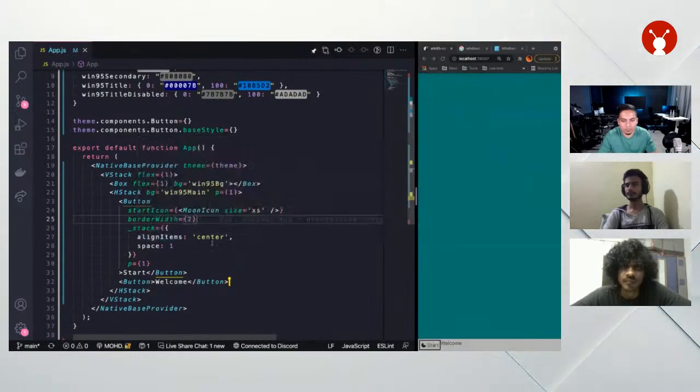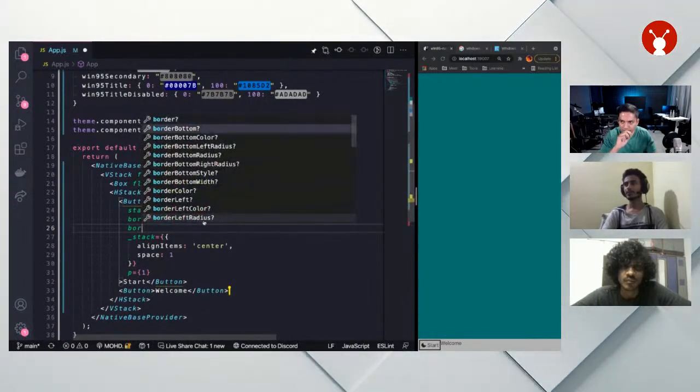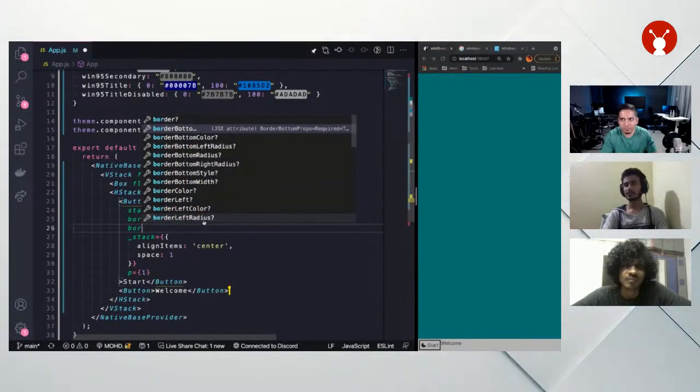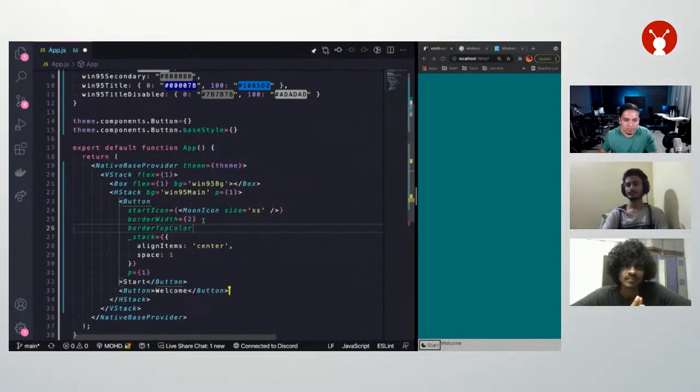And now, but the thing is, the border. So let's do the defining style. I'll change the border colors, the top color to something.